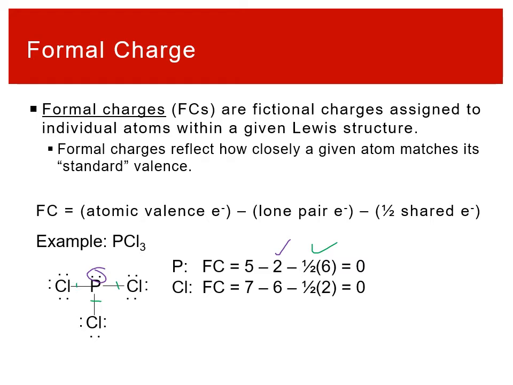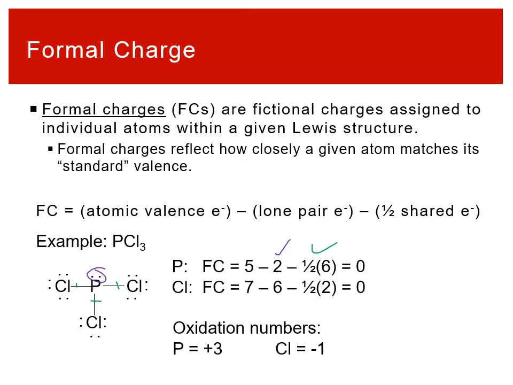So we can see that the formal charge for this phosphorus in this molecule is 0, because it's 5 minus 2 minus 3. Phosphorus tends to form 3 bonds and have 1 lone pair, giving it a formal charge of 0. Everything is lining up. Each of the chlorines brings in 7 valence electrons. They all have the 6 electrons from the 3 lone pairs, those 6 dots around each chlorine. And then they each participate in 1 bond, which is 2 electrons, so 1/2 times 2. Again, the chlorines all have a formal charge of 0, because chlorine tends to form just 1 bond and have 3 lone pairs. So these atoms follow the expected bonding patterns.